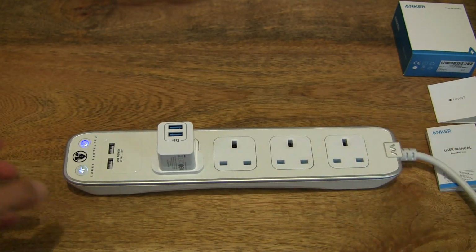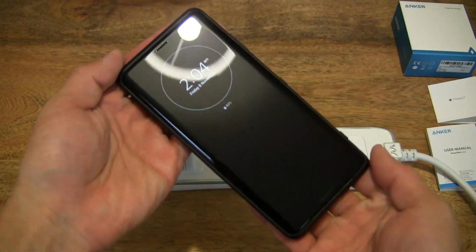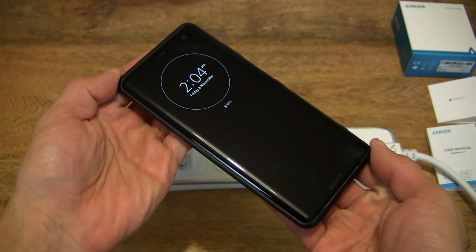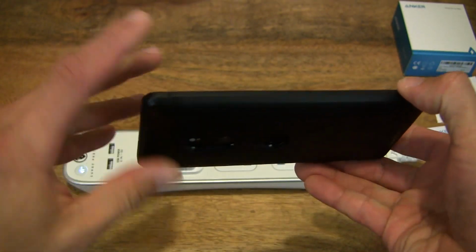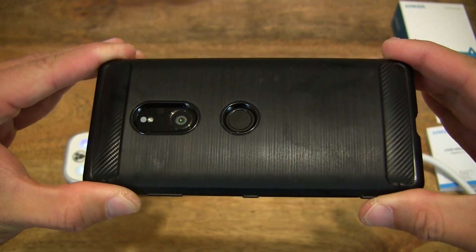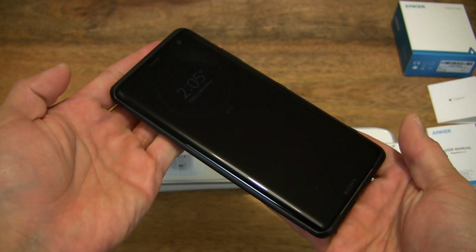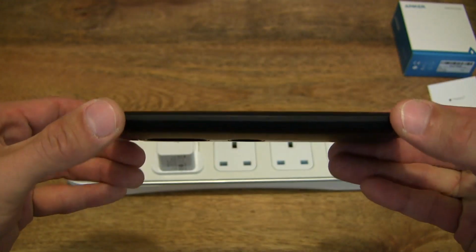And of course, I do have a Sony Xperia XZ3 Android smartphone, which I've unboxed on the channel before, and it's protected by a Bling's carbon fiber effect slim TPU case, which I've also unpacked on the channel before, so you can always look up those videos by doing a search on each channel.